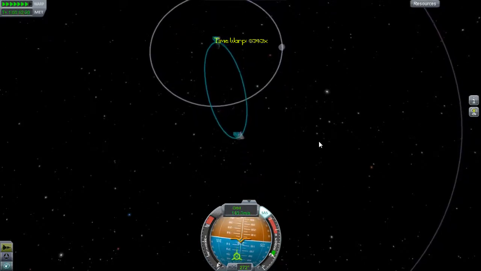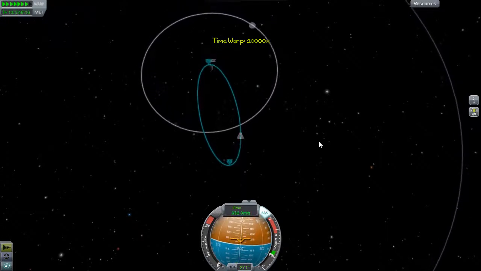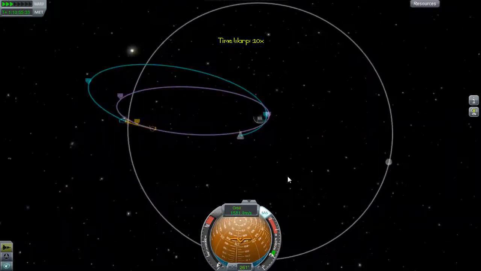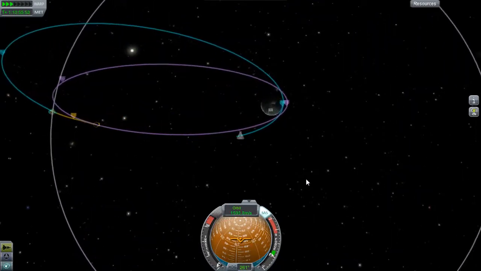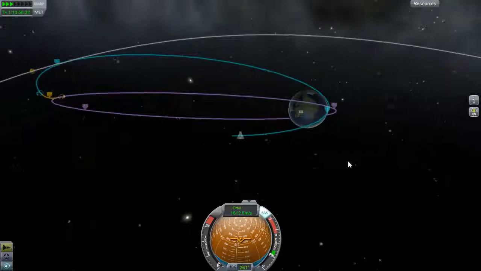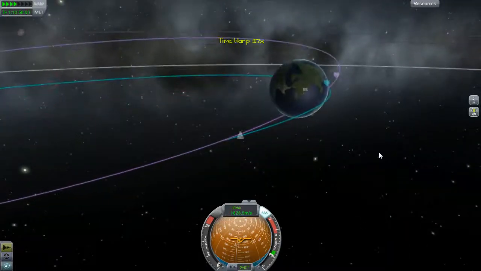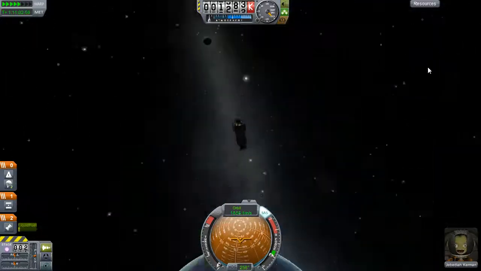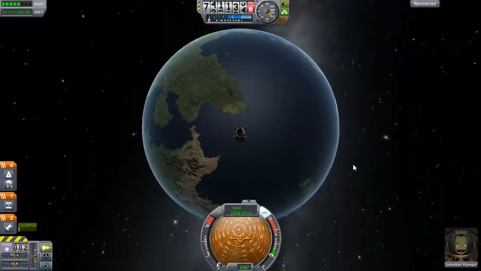Alright, so coming in here. Ooh! And it looks like if we continue on this path, we'll have another encounter with the moon. But that should not happen. There's the moon. Here comes Kerbin.